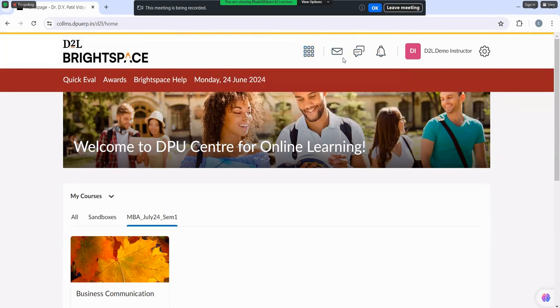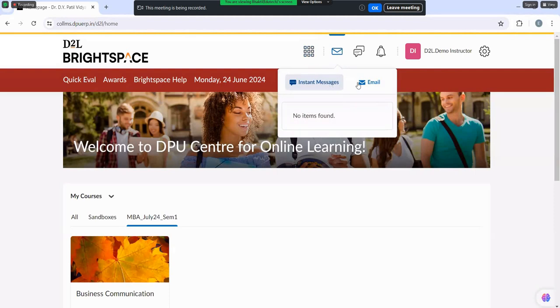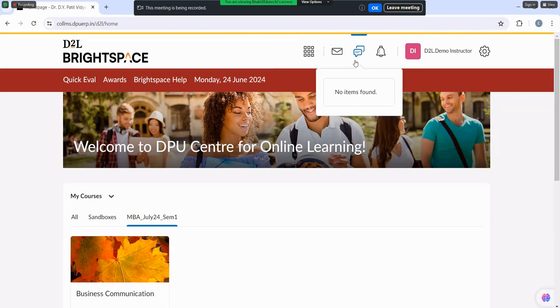The alert area is for instant messages and email alerts which the students will get. I think that is disabled, so students will not get alerts here, but the notification will be here. And the discussion alert is a subscription alert: if the faculty has created any discussion forum in the course, and there is a reply to that thread, whoever is subscribed will get an alert over here. And update alerts is for all the course related updates. So whenever content is uploaded or an assignment activity is created, all of it is visible over here.